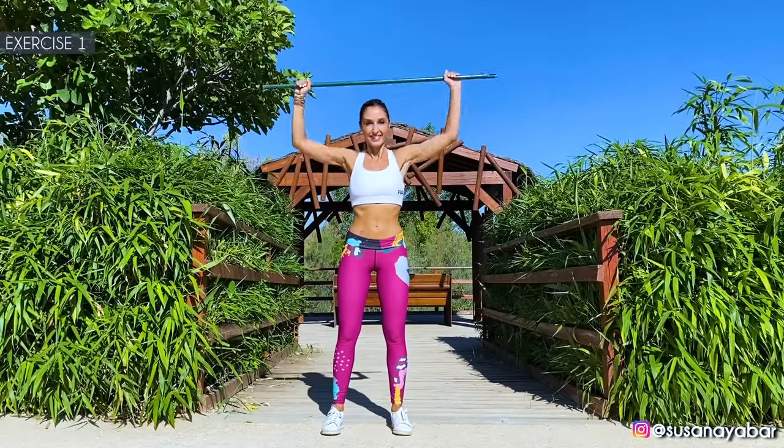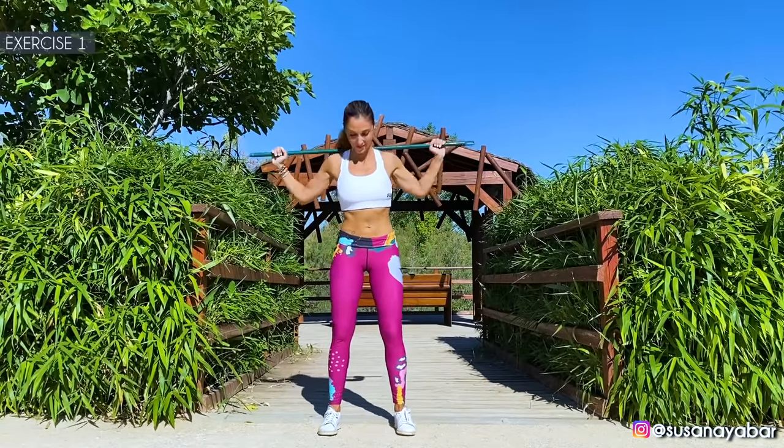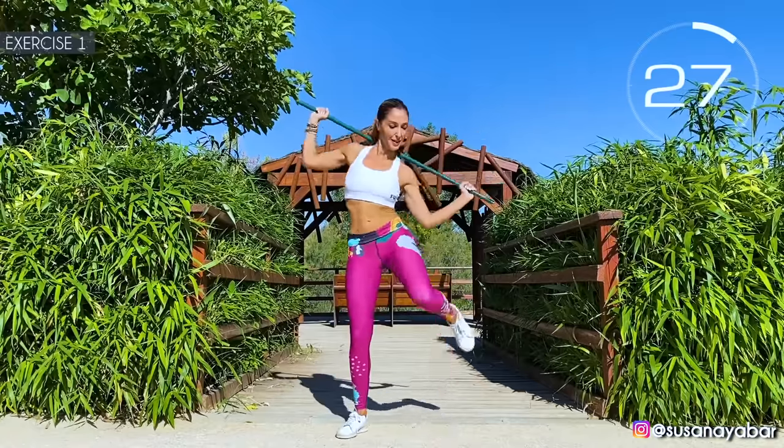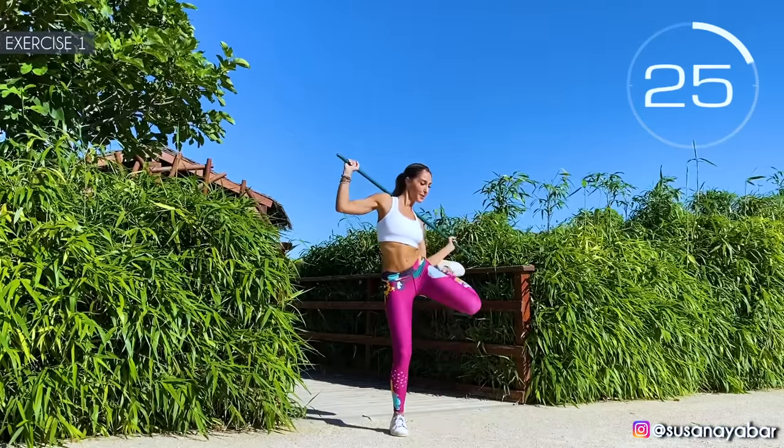First exercise. Place the stick on the neck and touch the foot with your elbow. Here we go. Come on with me. Raise those legs.